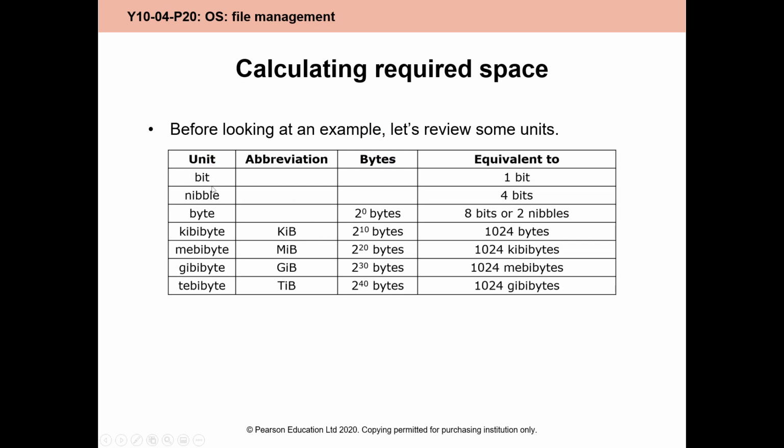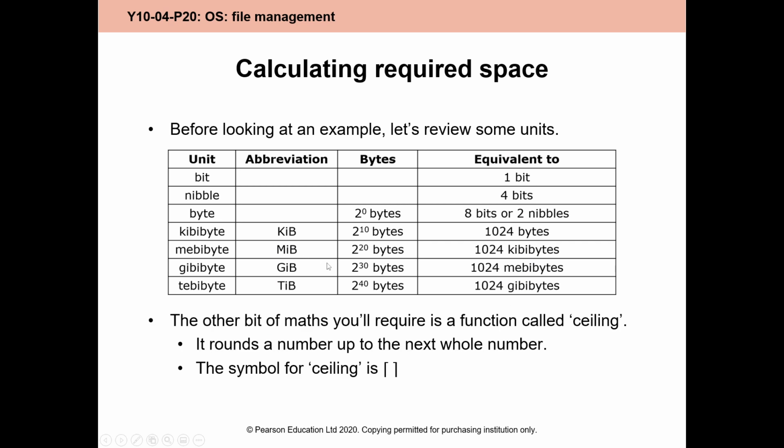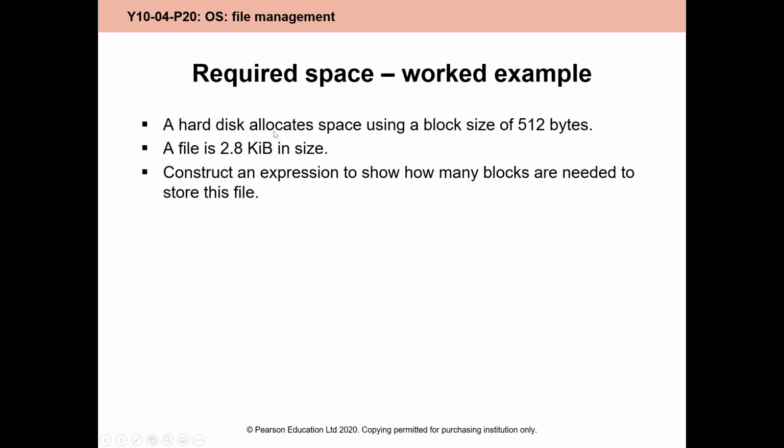So we've come across this before. Remember, kick my granny too. We don't have to worry about pieces. We have these prefixes. You might be used to talking about kilobytes and megabytes, but in Edexcel GCSE computer science, we have this extra I because we're dealing with powers of 2, as in 2 to the power 10 is 1024. So in all of the questions you have in your GCSE, we'll deal with these units. So what does that mean? Well, if the hard disk has a block size of 512 bytes, that means it doesn't matter if you have 1 byte or 511 bytes.